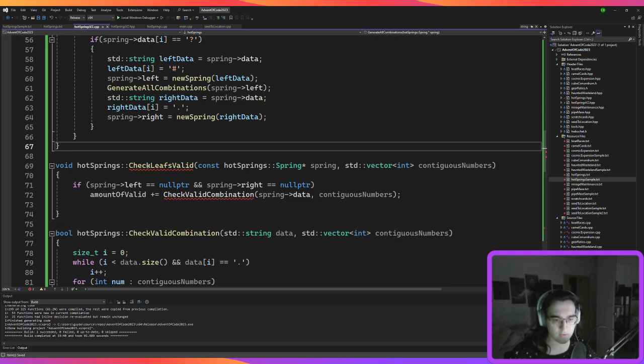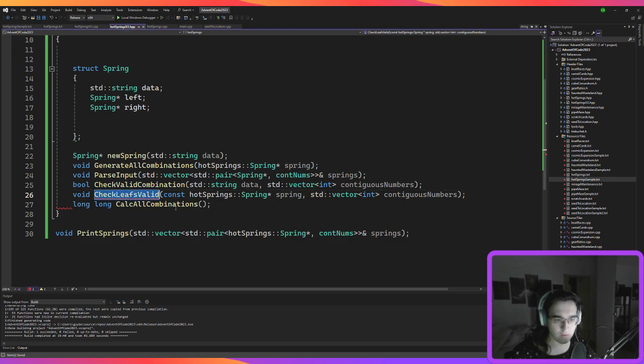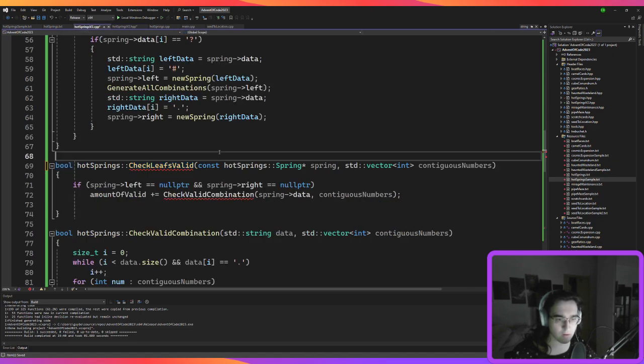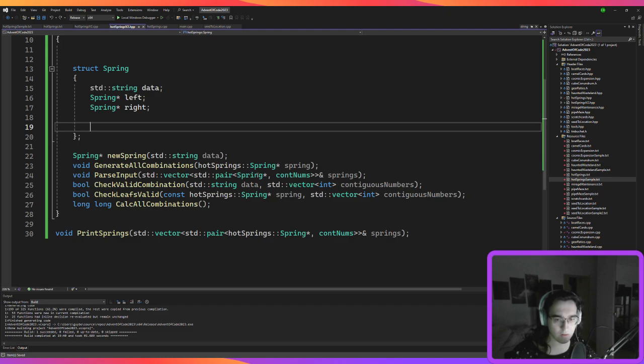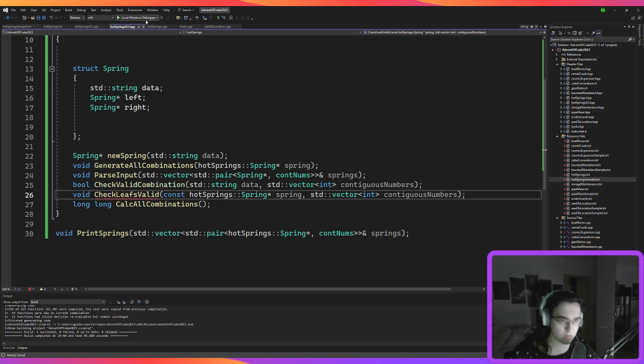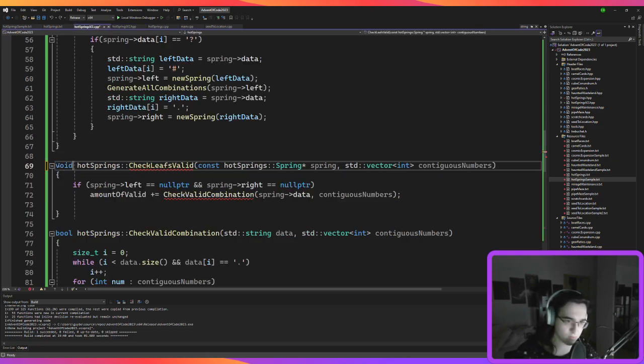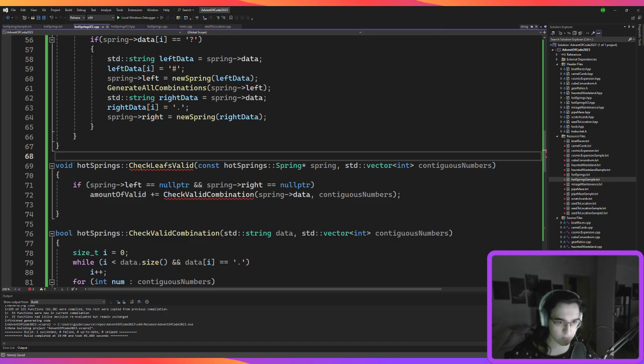Check leaves valid. Okay. Void and void. What's the big idea? The question comes with error type const.